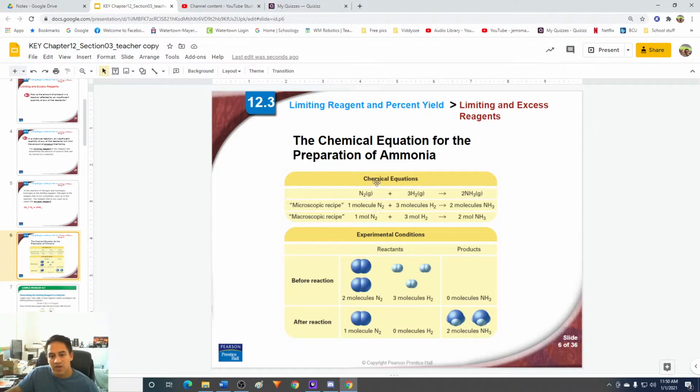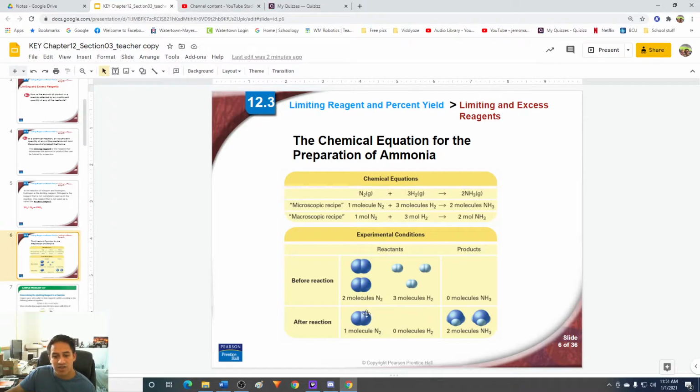If we know that the ratio between nitrogen and hydrogen in this reaction is 1 to 3, for every 1 molecule of N2 that we start with, we're going to need 3 molecules of H2 to react, right? So given the amount we're starting with here, 2 molecules of N2 and 3 molecules of H2, the molecules of H2 will be our limiting reactant because one of these molecules of N2 will react with all 3 of these molecules of H2 to make our 2 molecules of ammonia, and we're still going to have one molecule of N2 left over.